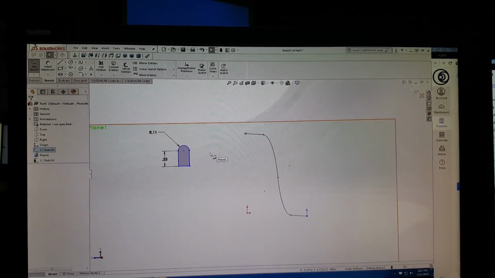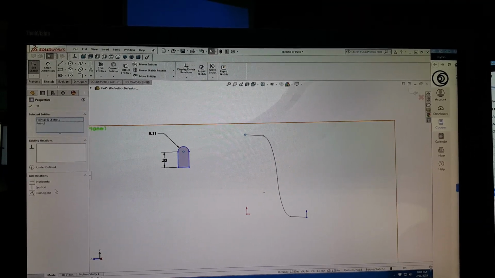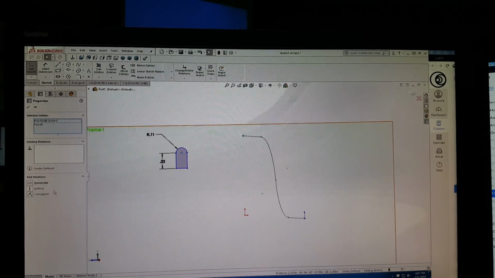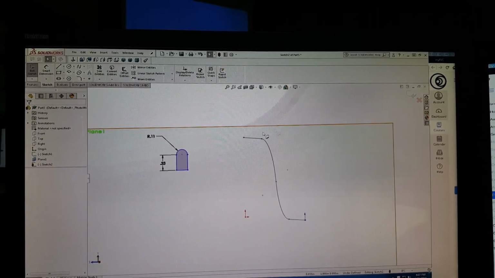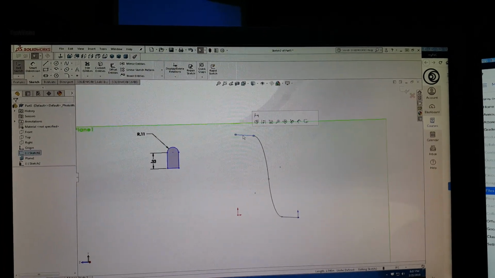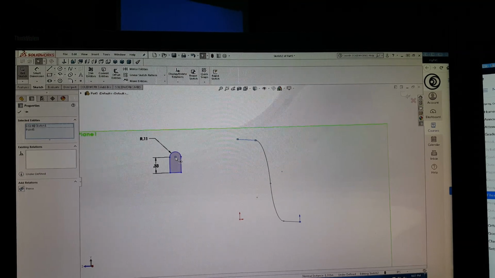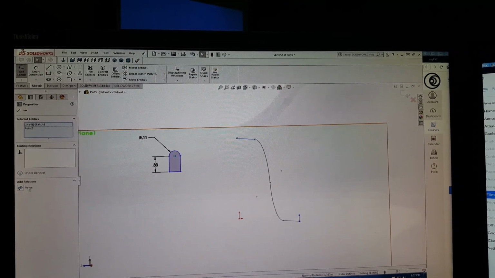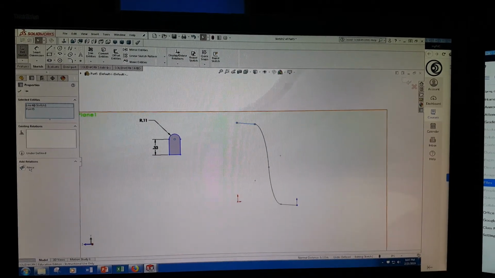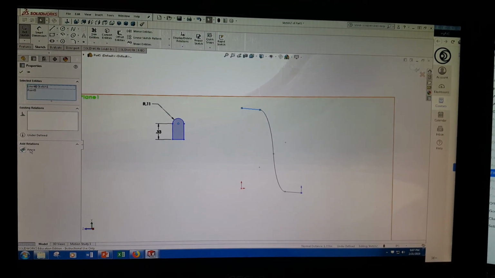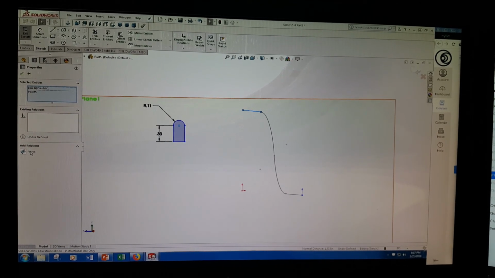If I pick those 2 points, I should get, oh, not the point, I'm sorry. If I pick the line and this point right here, I get a relation that says pierce. What that's gonna do is move my tombstone and pierce it with the line. But it's gonna use the end point of that line.